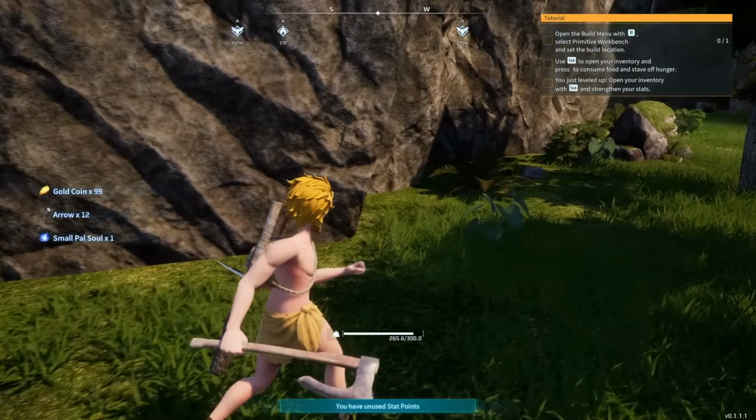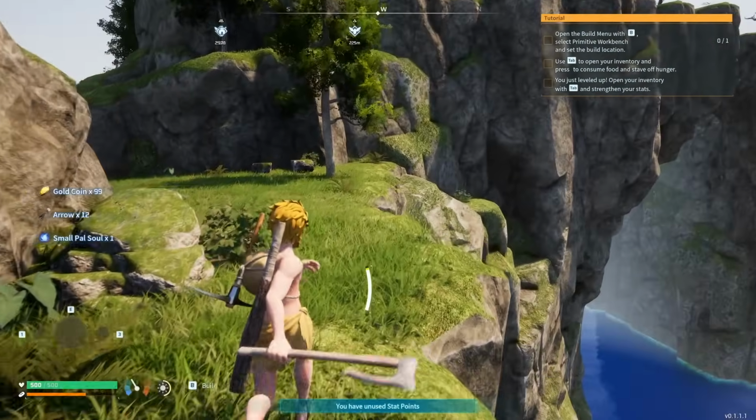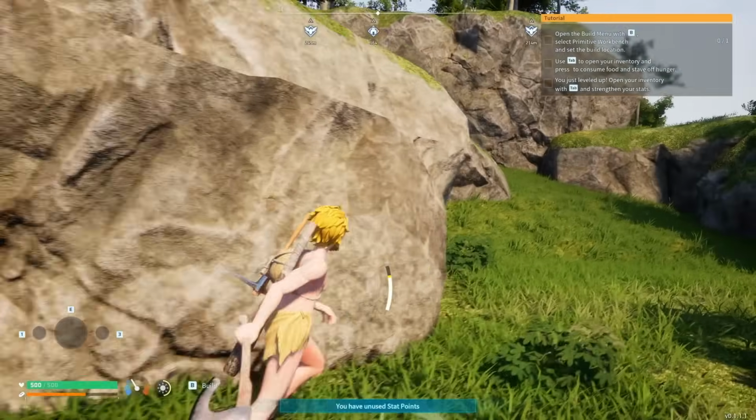Ooh, it had gold coins, arrows, and a small pal soul. What? What is that? We get to collect their souls? This game got deep all of a sudden.